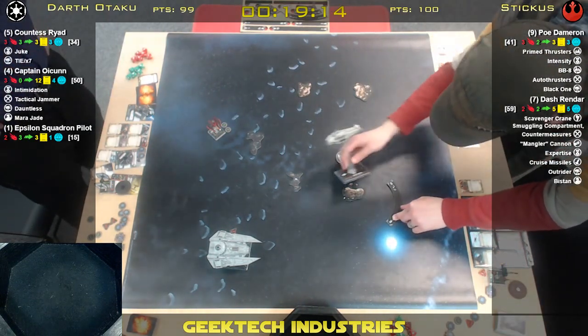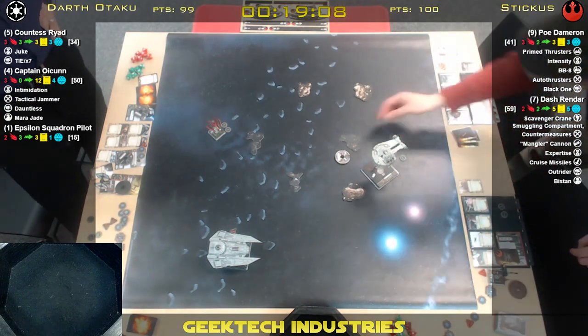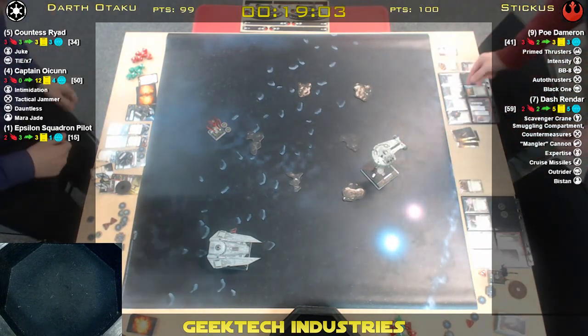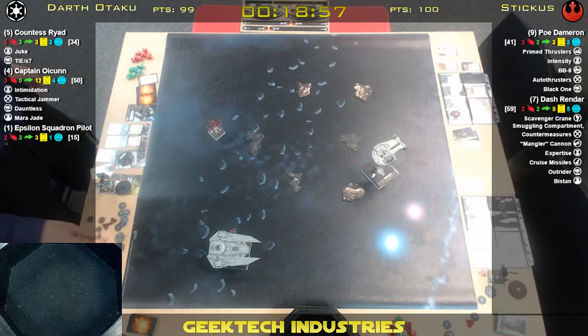Now she has to go around that asteroid, forcing Dash to waste another focus. Turn, focus, and that's all he's got. Nobody has shots. No shots. No sweep and set. No shots again.